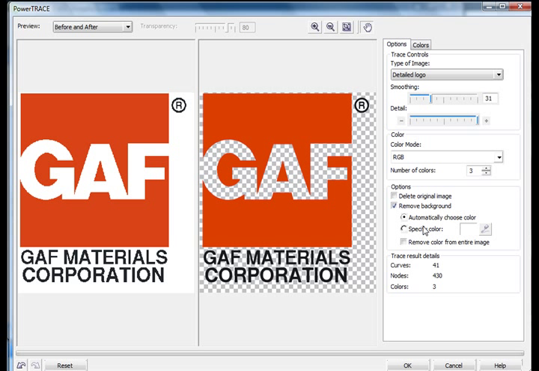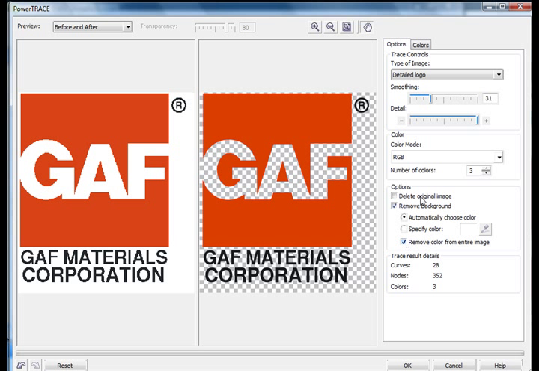Let's tell it to not only remove the background, the edges around our graphic, but also to remove the background color from the entire image. What we're watching for is the whiteness in the characters in here. If we remove that from the entire image, now we have very close to what we want.